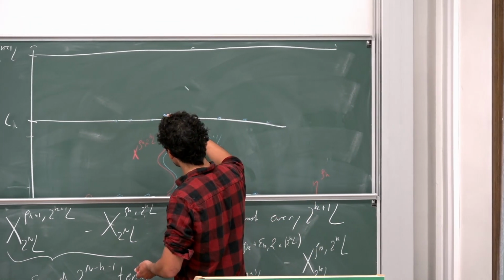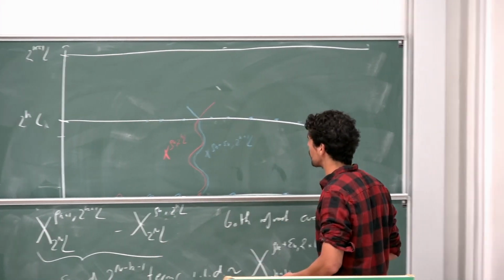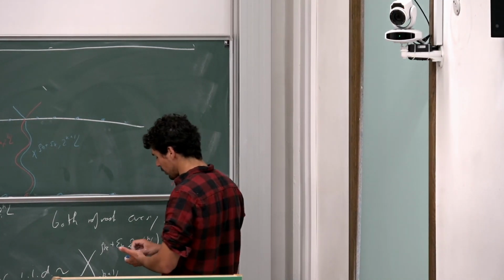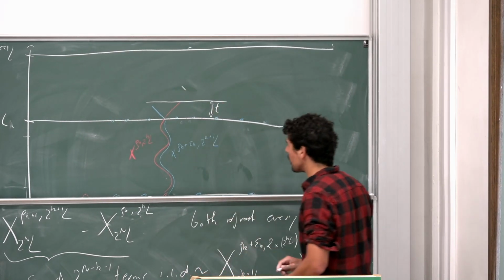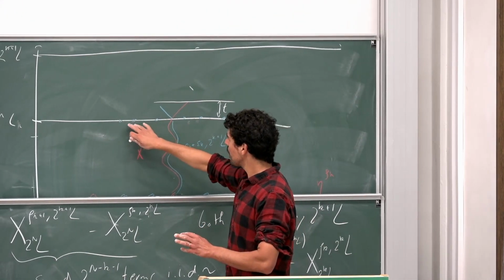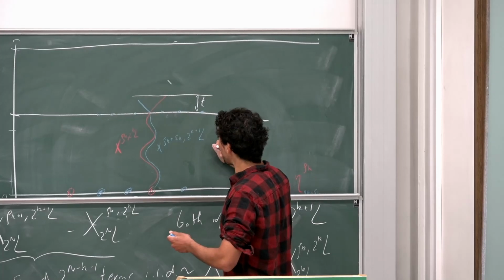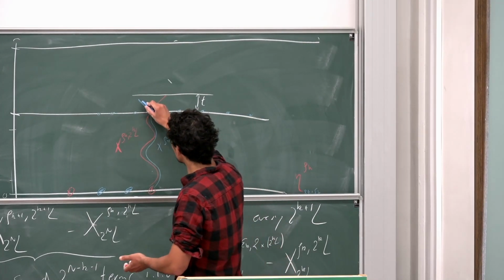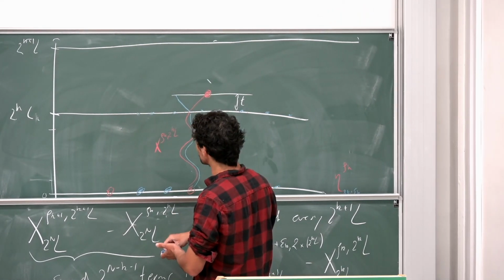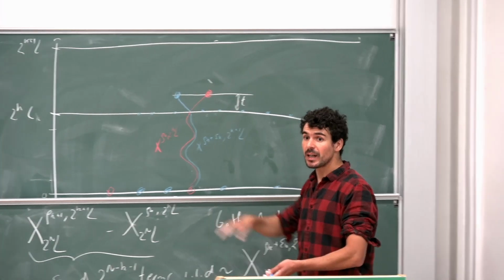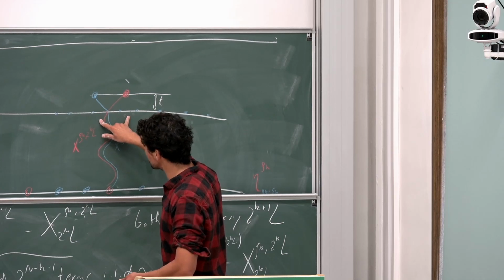So the worst case scenario for me is this one, where the blue guy goes straight to the left and the red guy goes straight to the right. And what you can do, on the other hand, is try to use these sprinkling techniques, which says like within time t, as long as these two environments are well distributed, they have a good empirical density at some given mesh, I can use some mixing and try to cover the red environment seen from this position by the blue environment seen from this position, even in the quenched setting. So that's the new thing that we had to do. We had to prove such a result for the quenched situation.